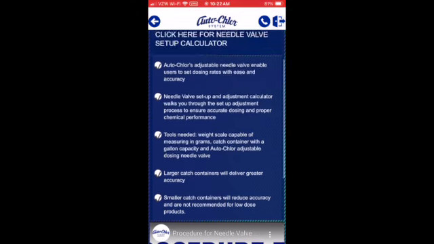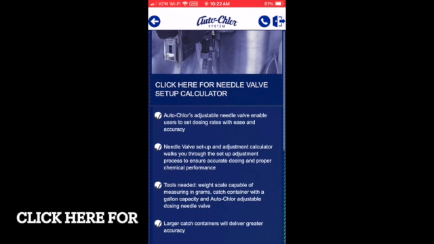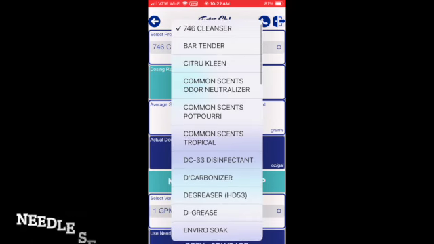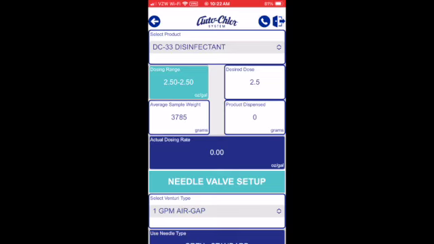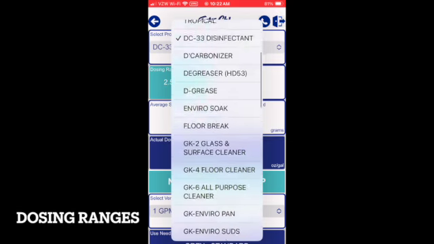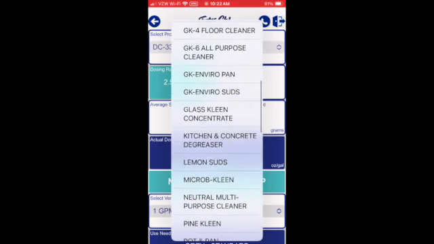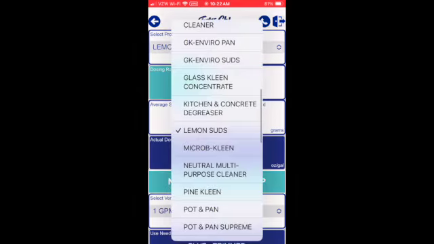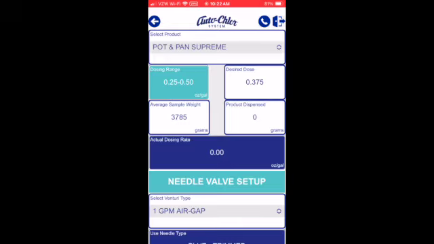The main thing I want to show you right now is for the dosing. If you click there where it says needle setup, you actually have another menu available to you that you can scroll down and pick out any category or any chemical that you want, and it's going to have a suggestion for the dosing amounts. So whether or not you're using a D4 dispenser right now, this could be another great tool just to get an idea about what dosing should be on a particular chemical.